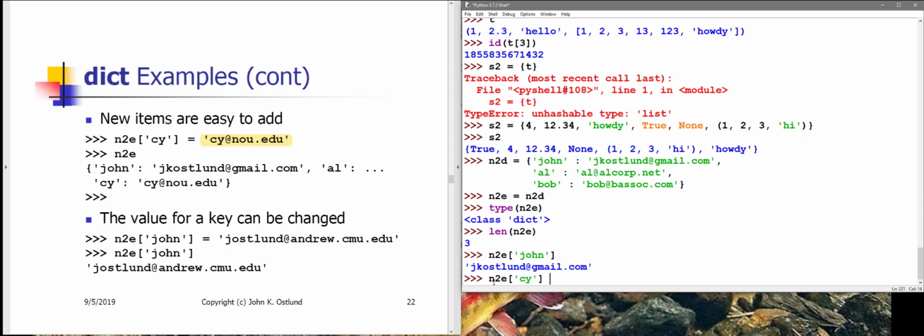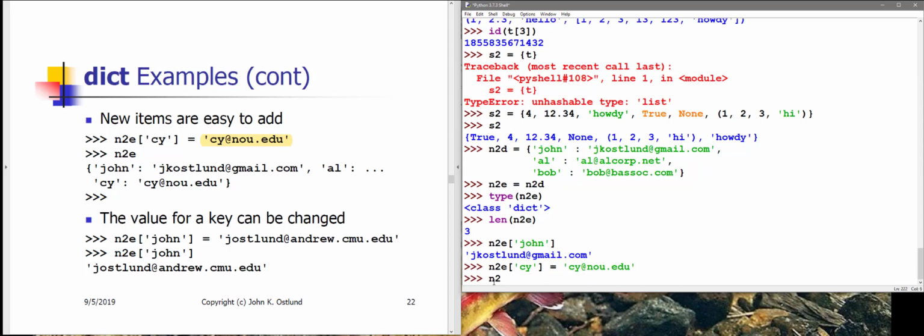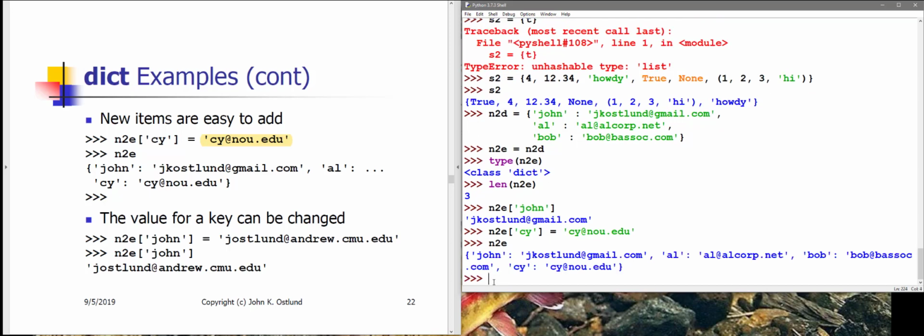Now, psi does not currently exist within the dictionary, but that's fine because I'm going to create an item with that key, and the value associated with that key is going to be psi at nou.edu. So now N to E has been modified, and psi has been added at the end.